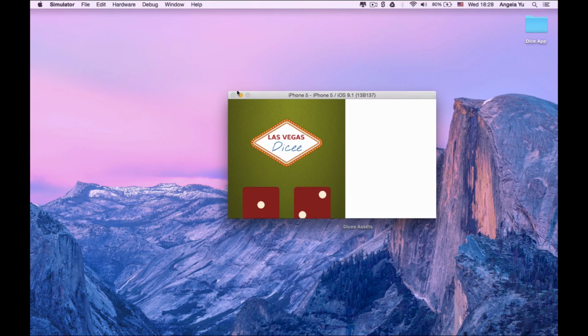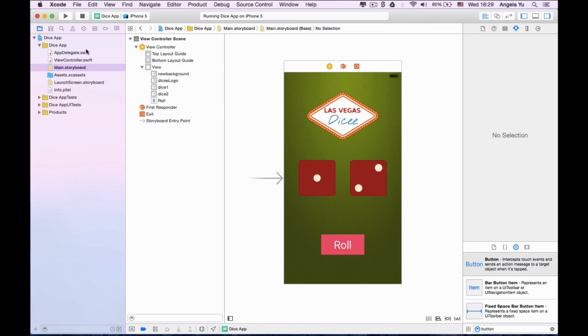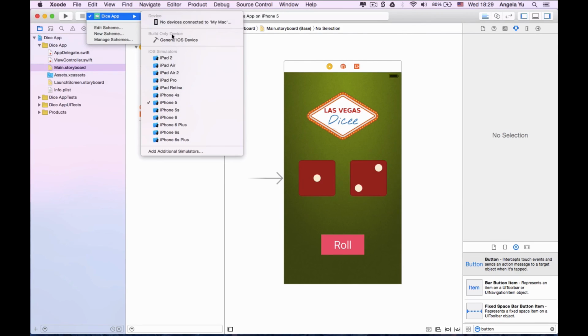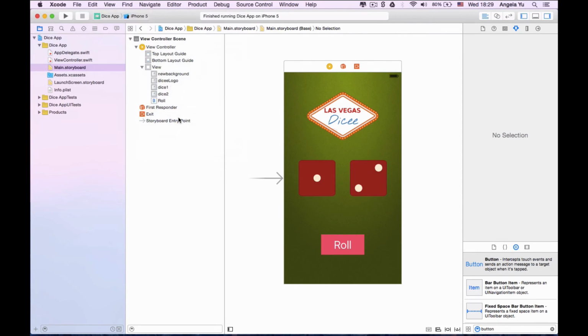The other problem is that if I try to run this app on a different screen size, one that isn't iPhone 5, let's see what happens. So let's stop this run session and let's go ahead over here and click on, say, iPhone 6. Let's run it on an iPhone 6 screen size.